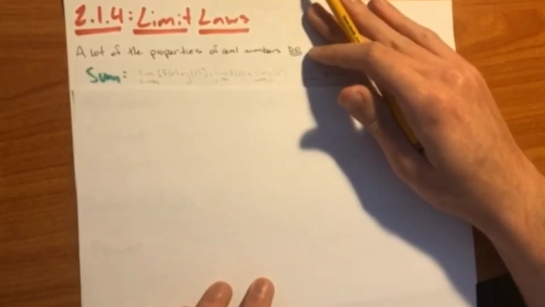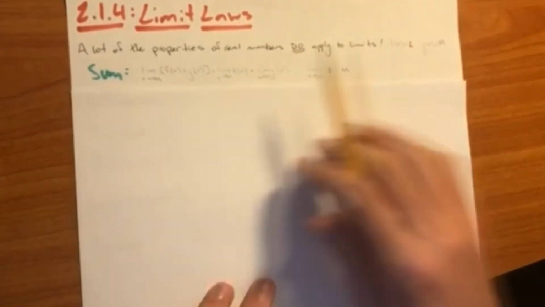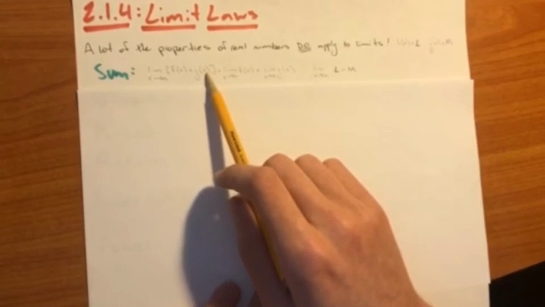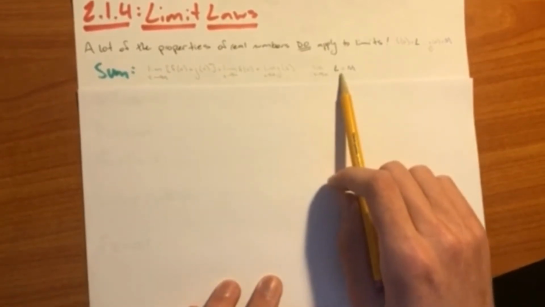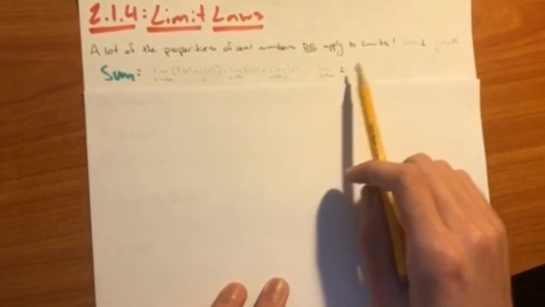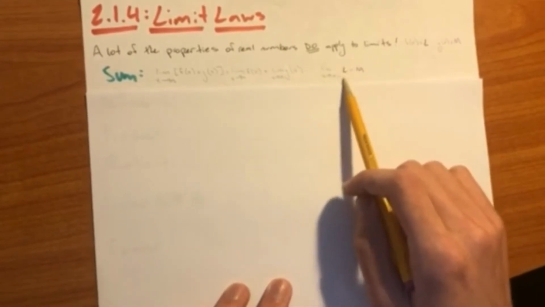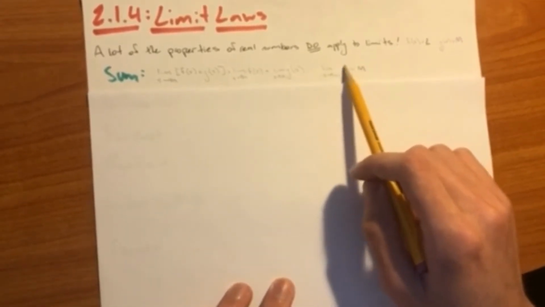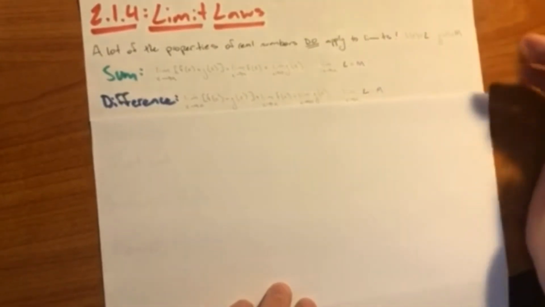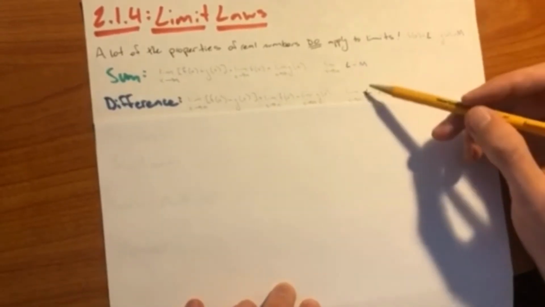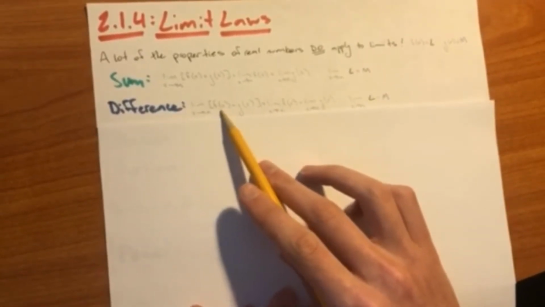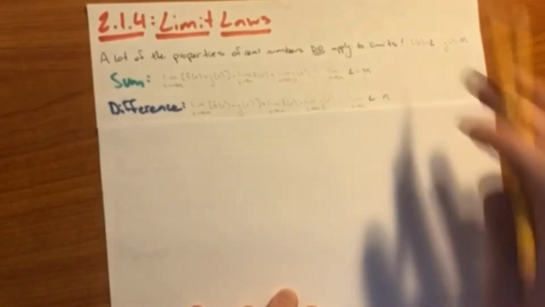So if you look at the first rule, the sum rule, you can look at the limit as x approaches a of f of x plus g of x, and then L plus m to simplify it. So you just add the real number L, that is f of x, to m. And if you look at the difference rule, it's almost the same, except minus. So you do L minus m. So as the limit x approaches a, it's f of x minus g of x, or L minus m.